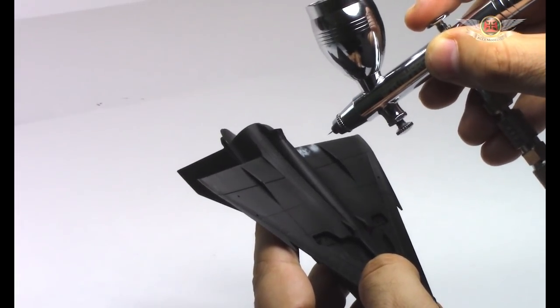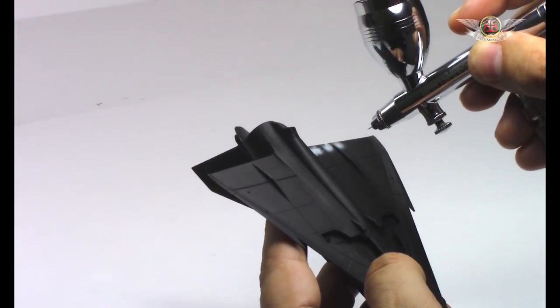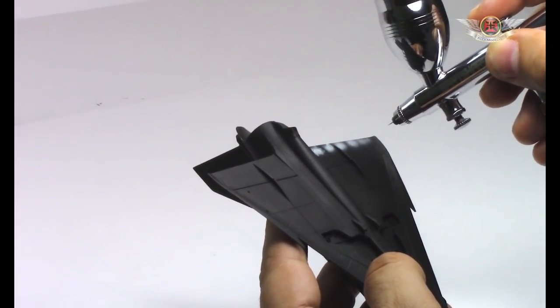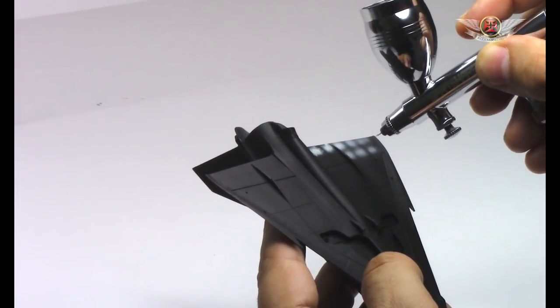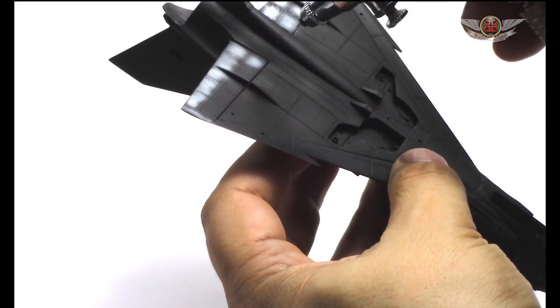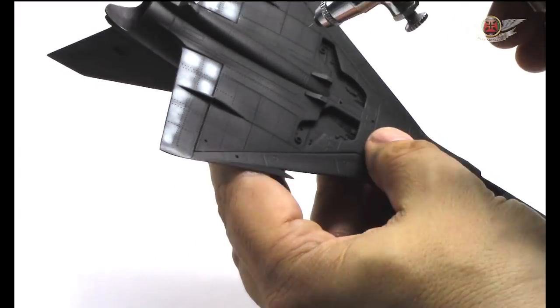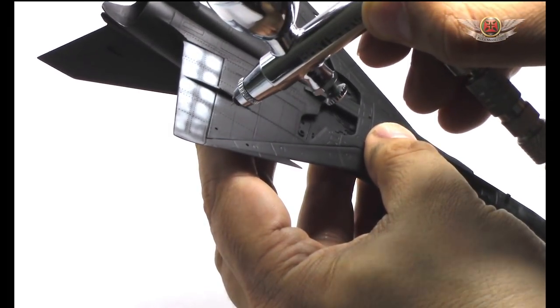And as you can see here, I don't even need to speak. The image speaks for itself. The way the paint is flowing, it started a bit roughly on the kit, but the start is always a bit different. And as you go, you find that perfect dilution spot. So I really enjoyed using these paints.